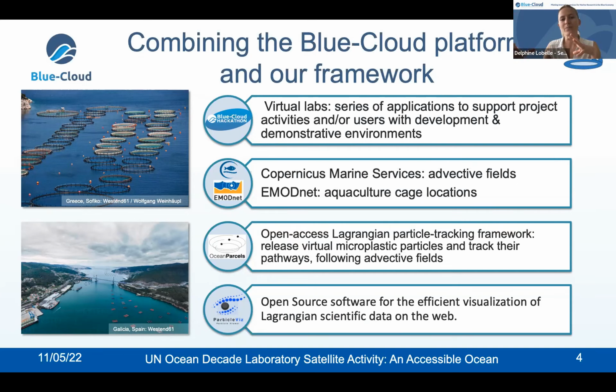And then we combined this with, so our expertise is in Lagrangian particle tracking. This is where you really trace a particle that's moving around the ocean and it can follow the different currents. And this is all open access, so this can really be used by anyone who would like to look for it. And I'm going to provide the link for the open access GitHub page afterwards.